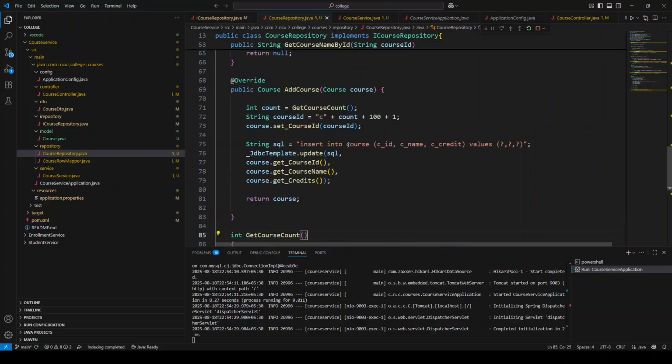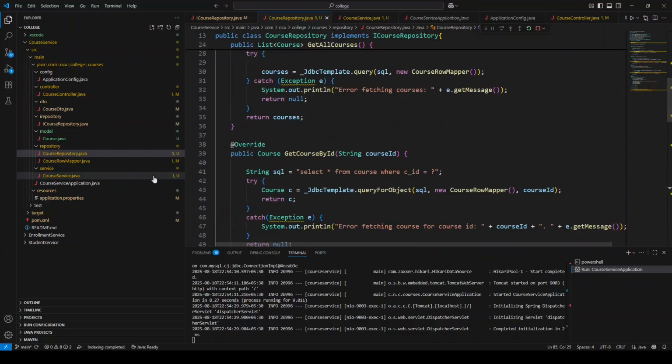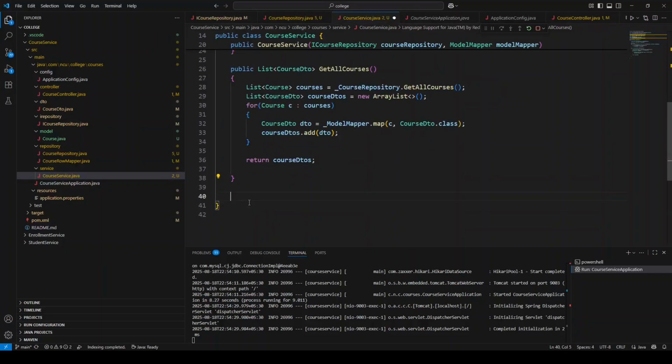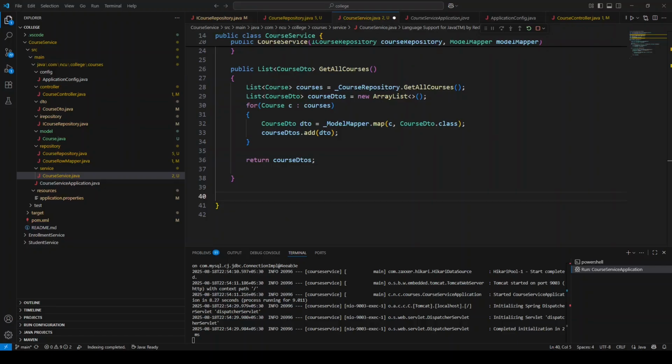Okay, so I have all these methods. Now I'm going to go one level up in my service class and implement all these methods. So let's go to my service and implement one by one. So now in the service, we are going to return a DTO, not a model. Course DTO get course by ID, and I'm getting a course ID.